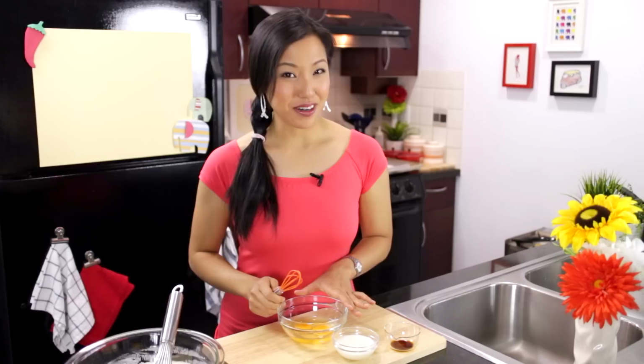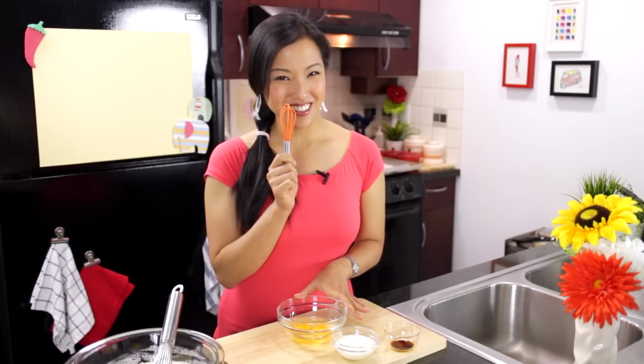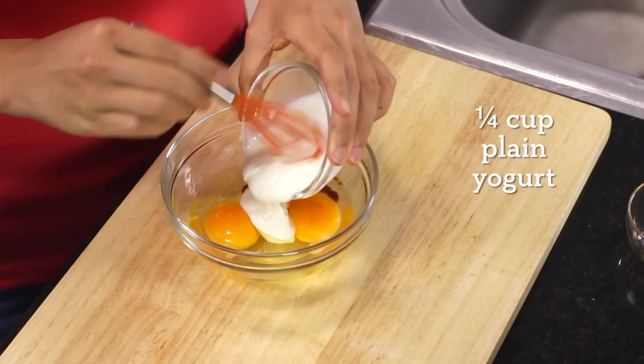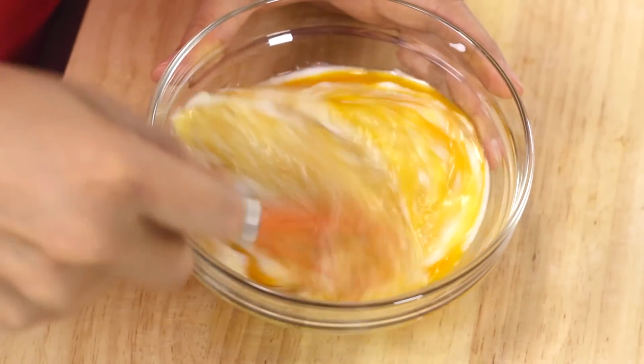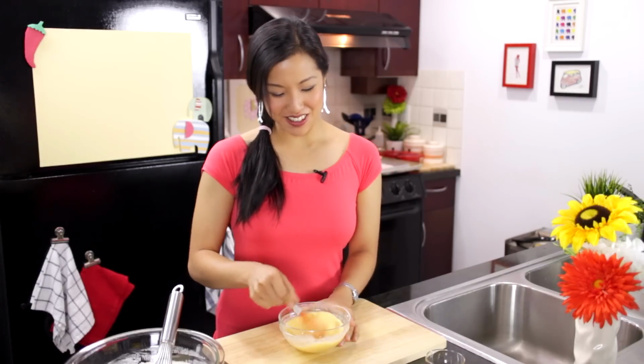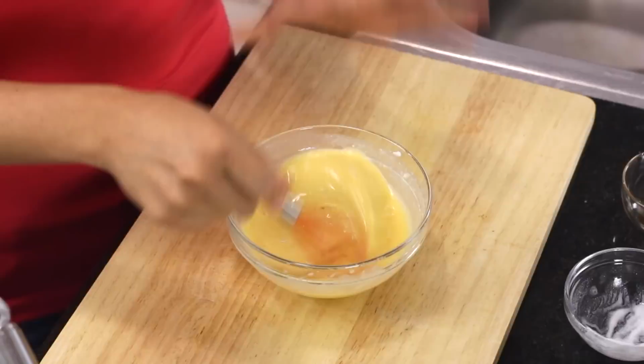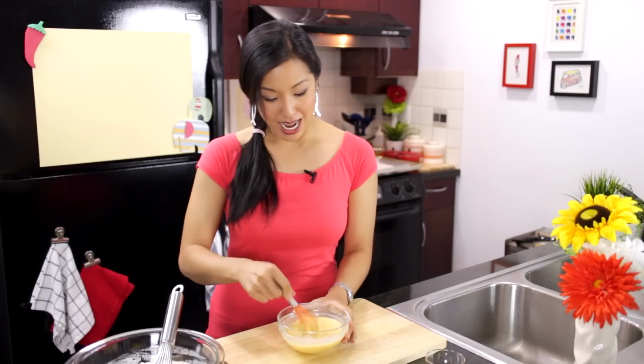Wet ingredients next. I've got 2 eggs, and I'm very excited to be whisking them with my new little tiny whisk. So cute. Some vanilla going in there. Yogurt, and I'm using full-fat yogurt here. And whisk away. I'm slightly obsessed with mini kitchen utensils, even though it's not very efficient at all. So as long as it's smooth and you don't have any more lumps of yogurt, it's ready to go.